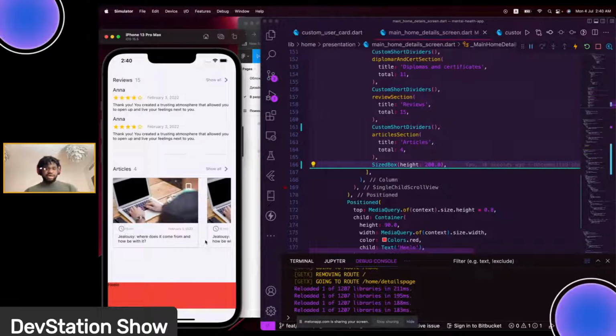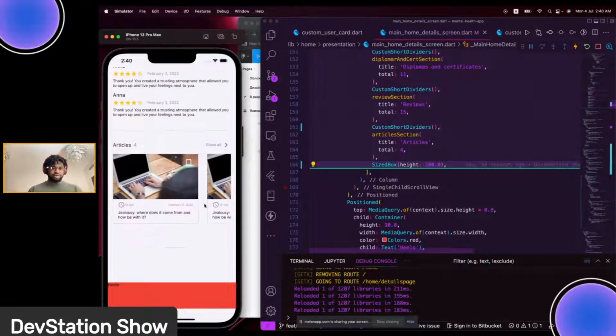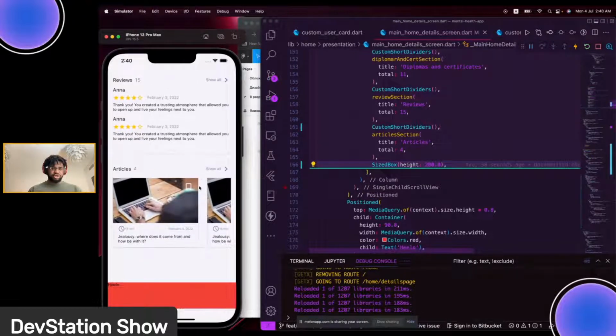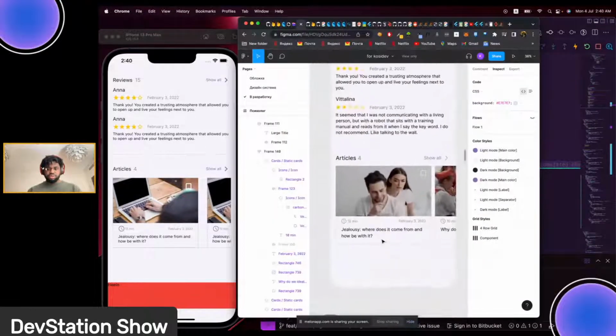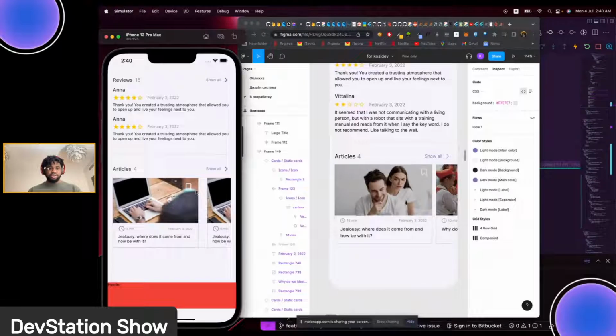Later on we can test that on a real device to see what's going on. But that line shouldn't be there. So right now we completed this part. The article section is now complete.